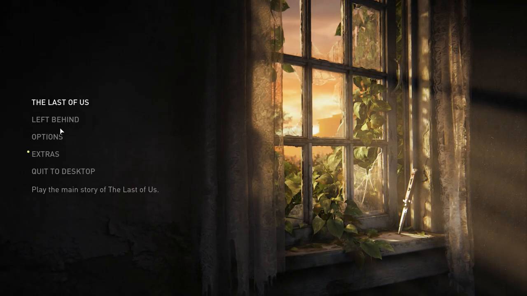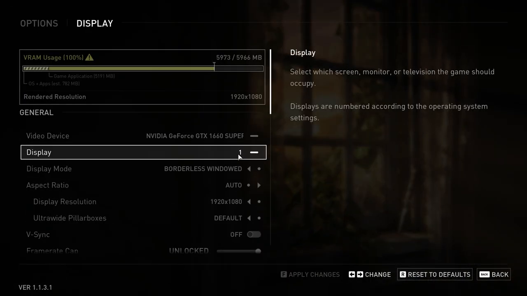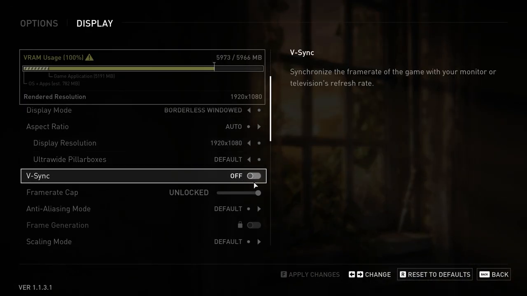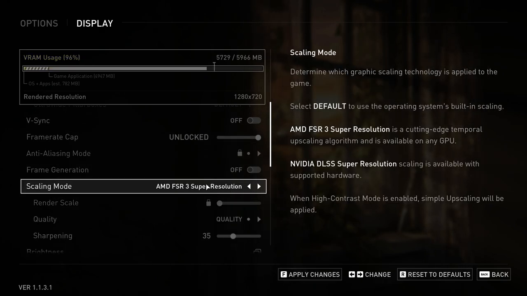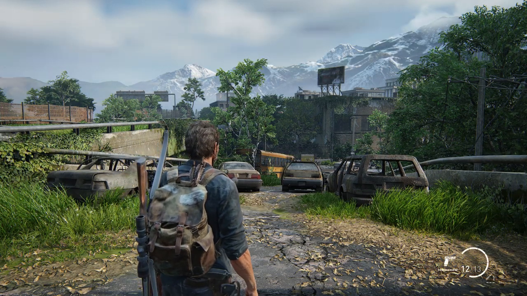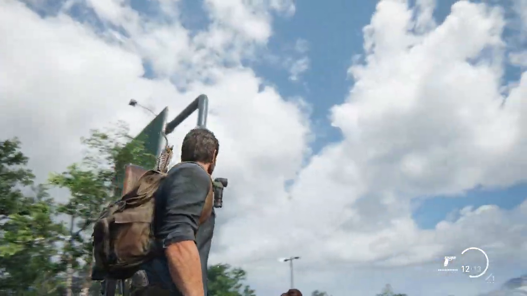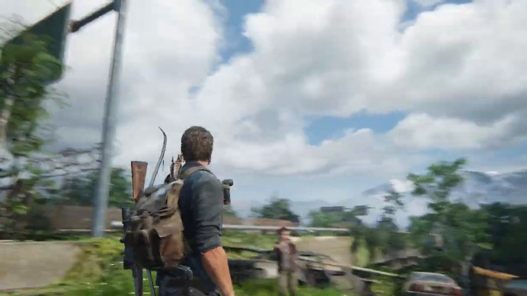So it's working now. Go to the game settings and change the upscaling to FSR 3, and turn on frame generation. This is the mod FSR 3, not the inbuilt one. Now you can enter the game. Okay, now it still has a little bit of ghosting, but not like before. And the game feels smooth too.